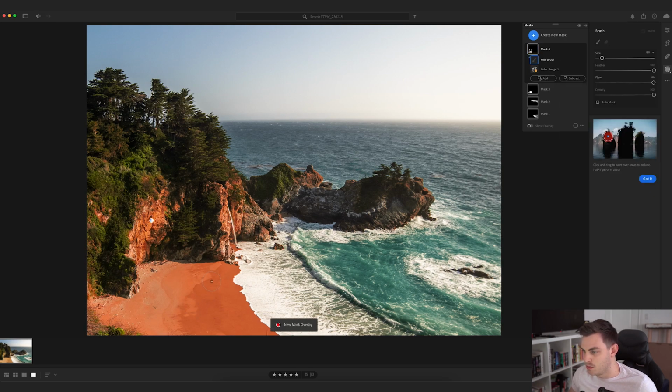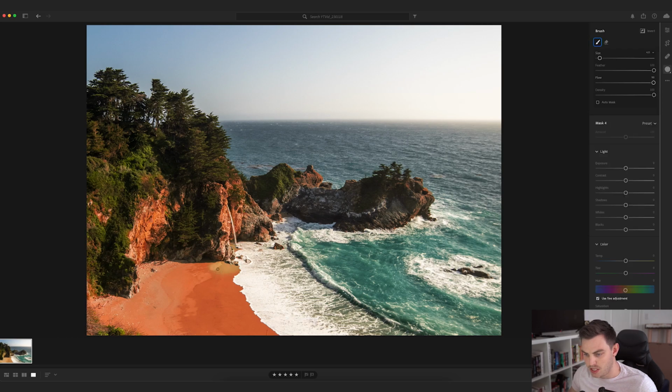Color range, and then subtract out this beach. Just going quick with it, subtracting out the beach. There's some of these tree areas that I don't want to affect here. And it's fine that I'm affecting this stuff here too. That is affectable for what I want to do. And basically I'm just gonna pull them back a little bit. Maybe bring them on the hotter side here on the red. So now look at this.